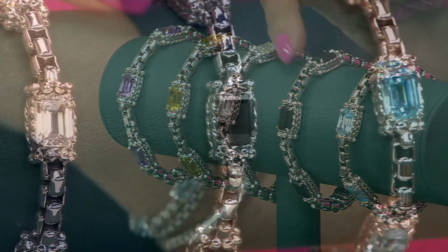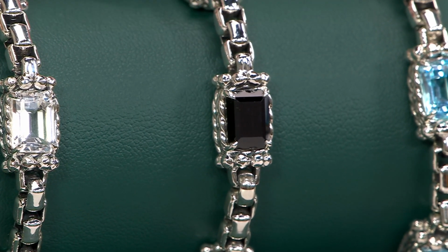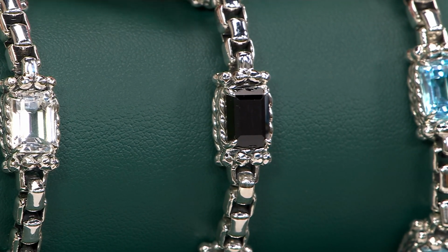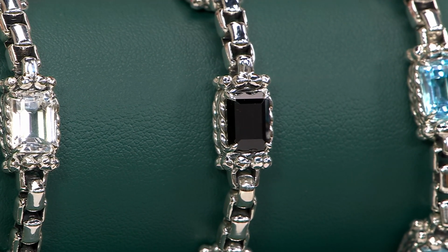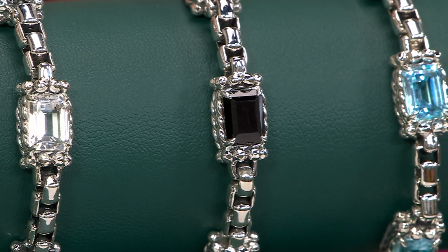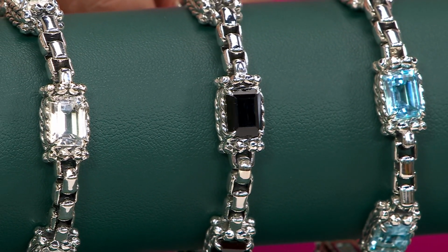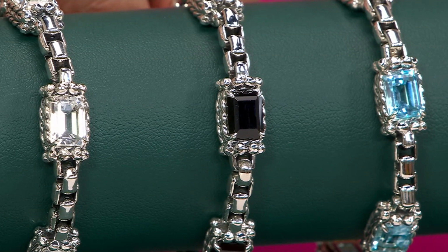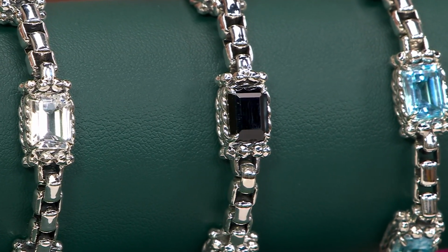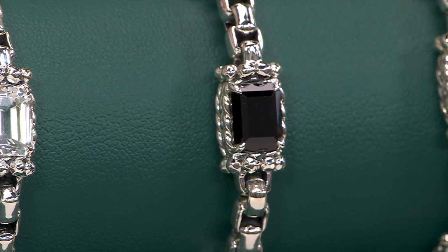And that black spinel, of course, is opaque, but look also how the light reflects off of that. It's almost like when you were little and you got a new pair of black patent leather shoes and they were so shiny, right? Like the light just danced off of them. I can just see myself as a little girl trotting around in my new black patent shoes. Well, we've kind of given you that same kind of black patent magic here in the way the light reflects off of black spinel.